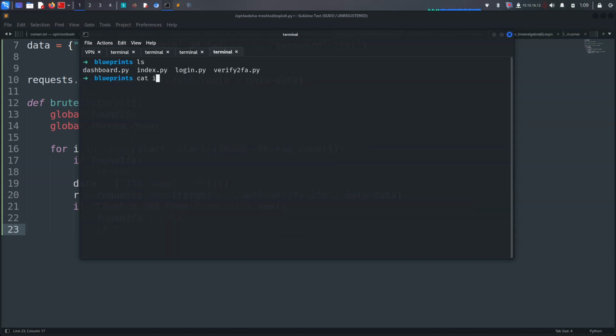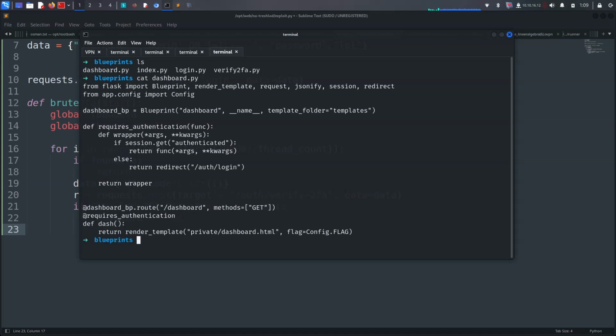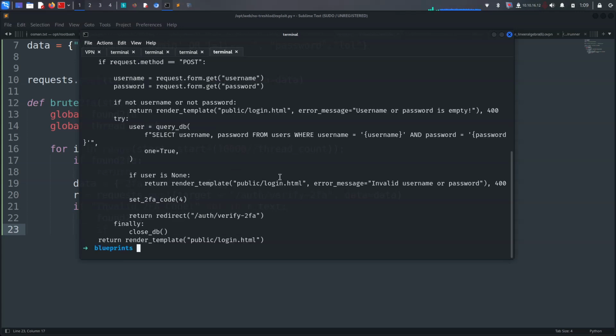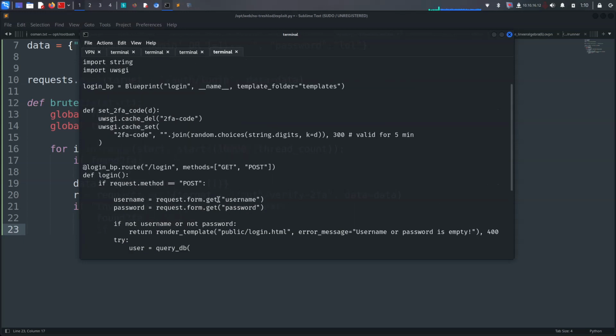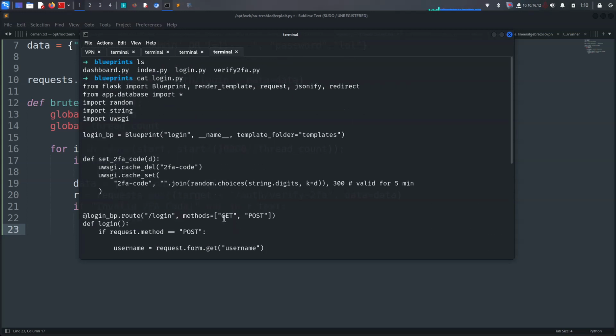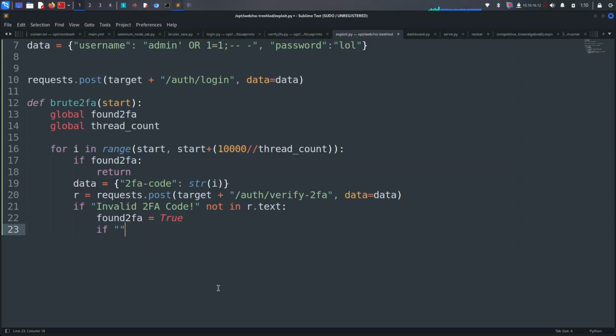Alright, so let's say index.python. Nope, not here, right? Cat dashboard.python is not here again. Cat login.python here. So it could be here, I'm last checking here, man. I'm really not sure what it says if we can find it here successfully to be two-factor codes, and I really wonder what it says here. So let's check it out.